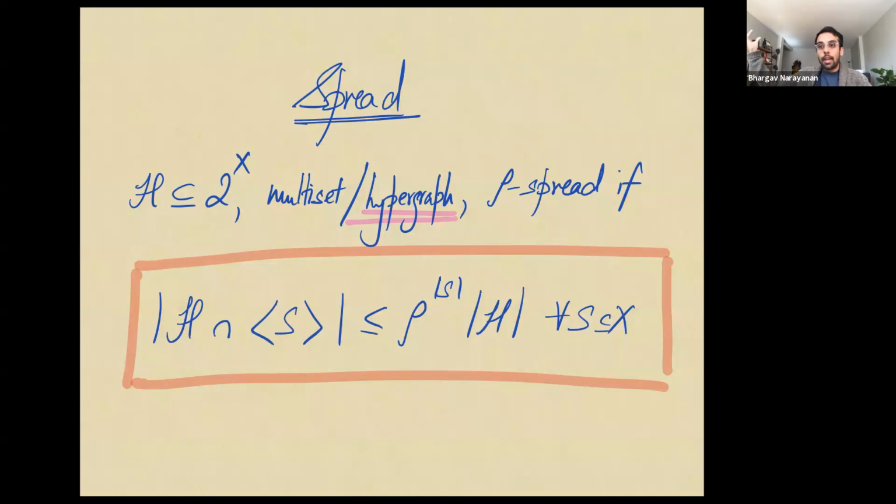If you look over any particular set S, if you look at how much of H lands in the upset about that S, it decays quite quickly as you fix more and more points in S. And in fact, it decays like rho to the |S|. Okay, so that's what it means for a hypergraph to be rho spread, that in some sense, quantified by rho, it's well spread throughout the universe.